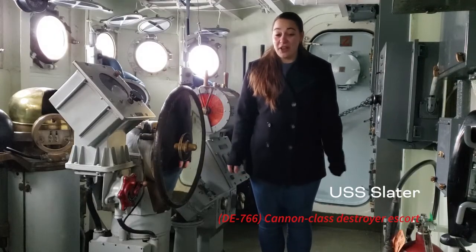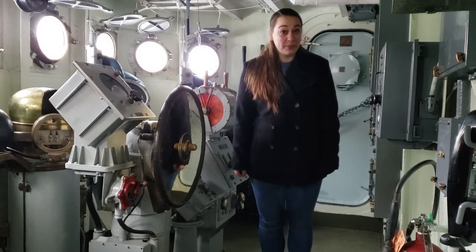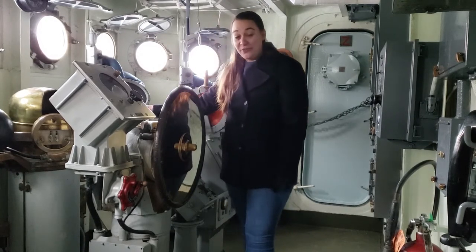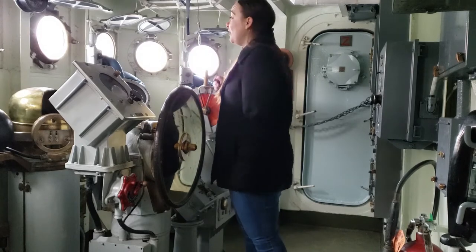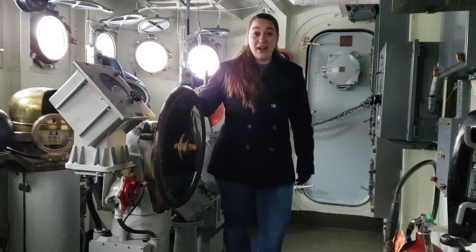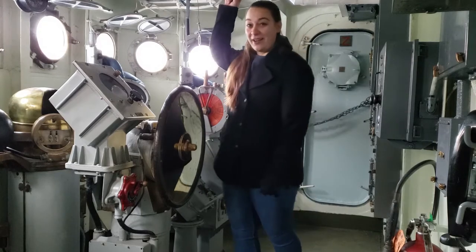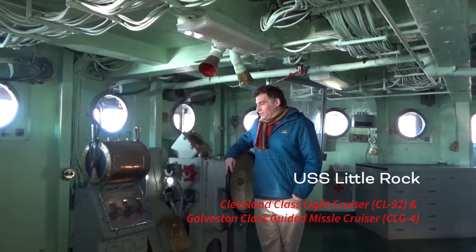When we're talking about navigation decks on a Destroyer Escort, it all starts in the pilot house. The pilot house is in charge of steering the ship. The helmsman, who stands at the helm right here, is in charge of keeping the ship on course. He will use a gyro-repeating compass, and if for whatever reason that fails, he'll go to the magnetic compass. His job is to keep the ship on course, but if you're looking out these windows, it sure is difficult to see. So he's actually not in charge of choosing a direction on his own. The officer of the deck, or the captain, is above us on the flying bridge and may well issue orders through this talking tube. That way, the helmsman just does exactly what he's ordered. As Shanna says, it all starts at the helm.